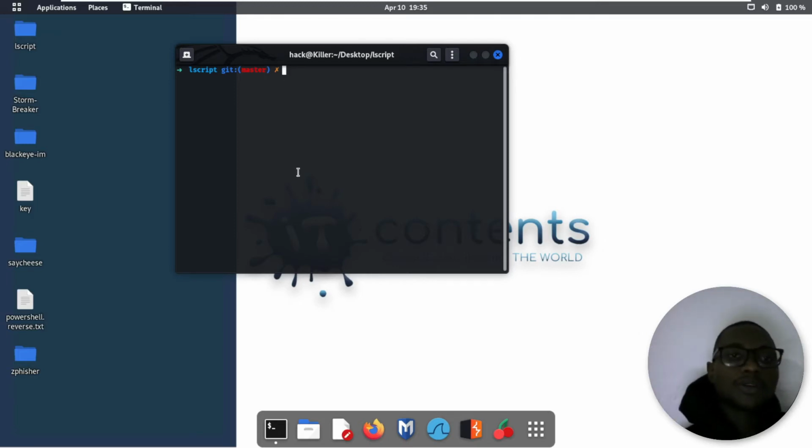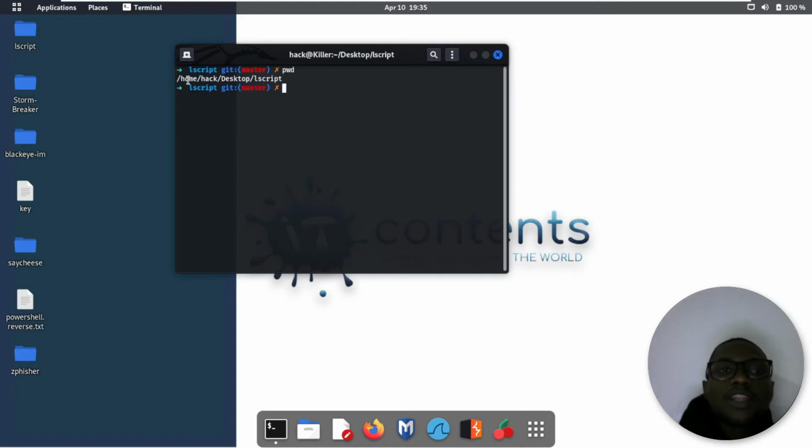Now let's say after clearing you forget which directory you are working in, for example you want to do a git clone command and you are not sure in which directory you're running. You can use the pwd command like that, press enter, and it will show you exactly where you're at.